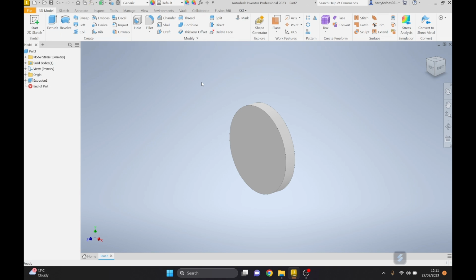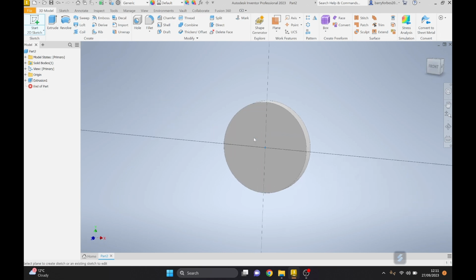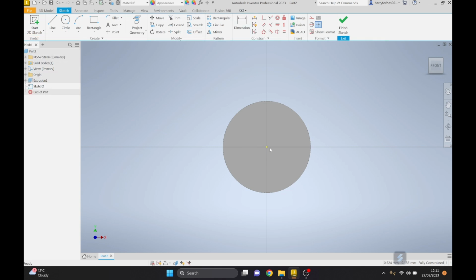The second part of this is that I want to draw another circle on this face here of the cylinder I've just created. So again, to do that, I go to the top left-hand corner and click on Start Sketch. Bring this down until I get to that face and click on that face. I want this to be another circle, so go back to the drawing tool area, select Circle, go to the very centre of this circle, click once to start drawing, move the mouse and click again to finish drawing.